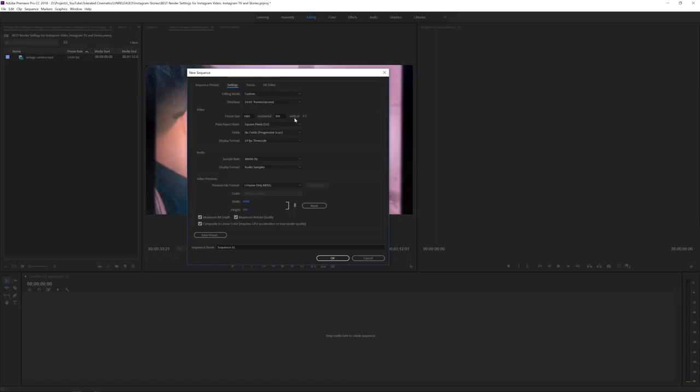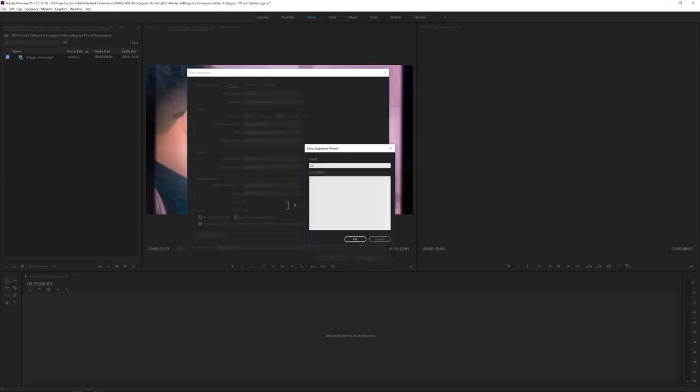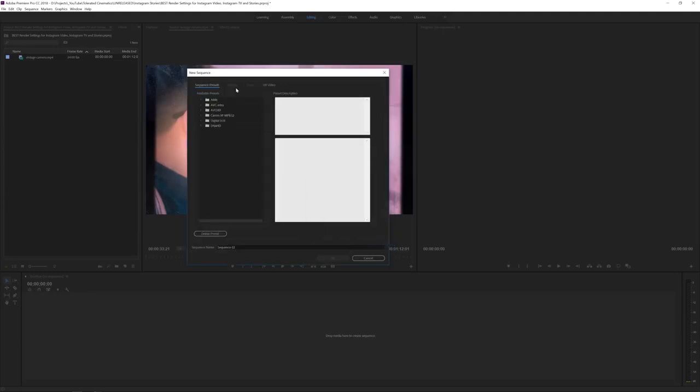If we're going to do that, we have a normal 4:3 aspect ratio, so we want to invert that. So that's 810 by 1080. There we go. So now we have a correct aspect ratio for Instagram posts. Once you do that, you can save this preset as Instagram post and click OK. Now it will appear in the sequence presets all the way at the bottom. Once it's loaded up, we can see that right here, Instagram post.